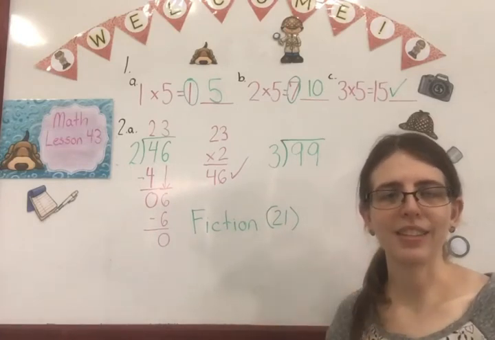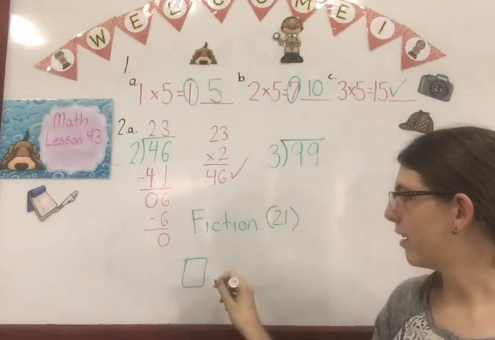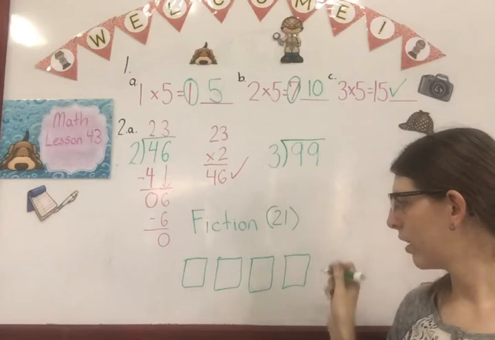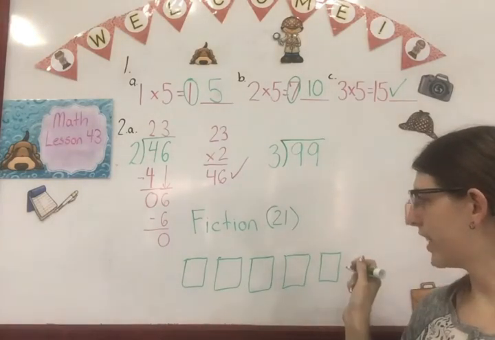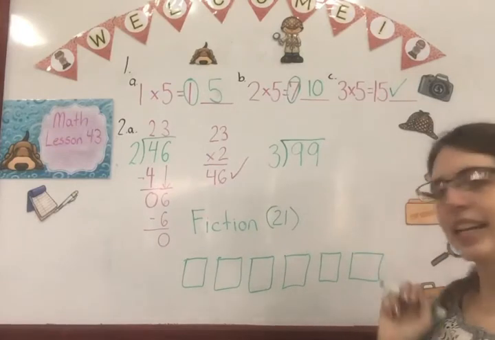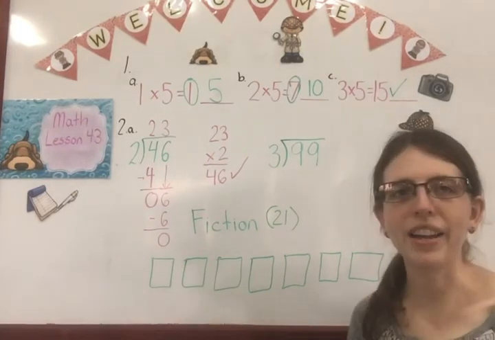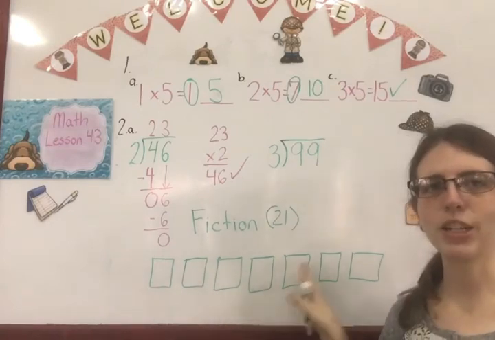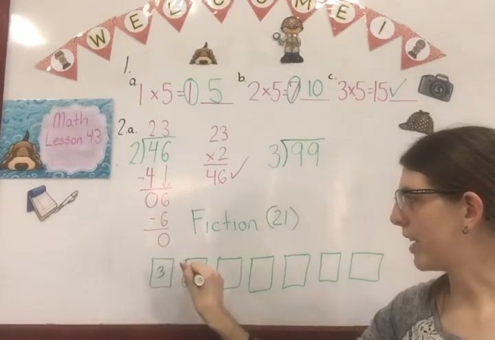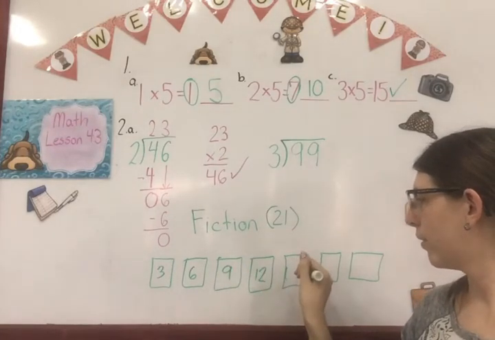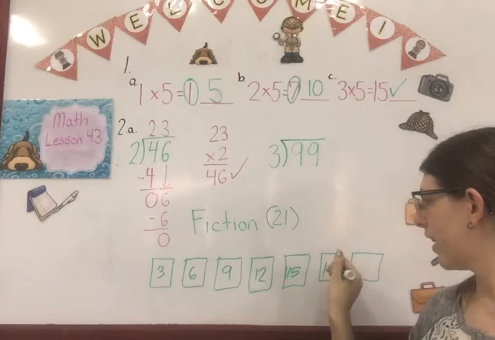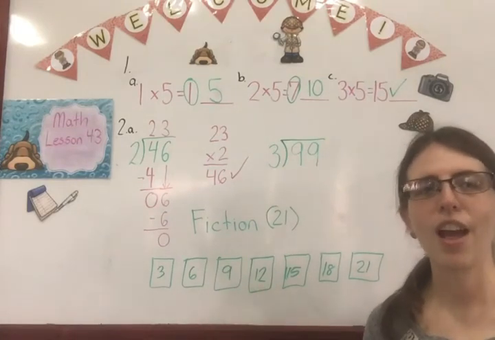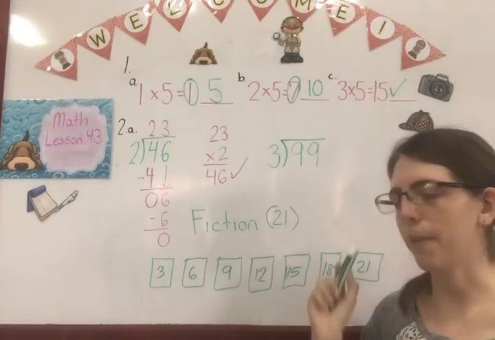Then you need to draw books up there in those spaces. So for example, fiction. It says in your problem that they checked out 21 fiction books. There's 21 for fiction. How many little books do I need to draw to represent my 21 fiction books? Well, each picture represents three fiction books. So I'm going to count by threes. Here's three, six, nine, 12, 15, 18. I'm going to draw my other one over here. 21. So this represents, now make your books a little nicer. I'm just doing this to be fast right now. This represents my 21 fiction books. 3, 6, 9, 12, 15, 18, 21. So there are all of my fiction books.